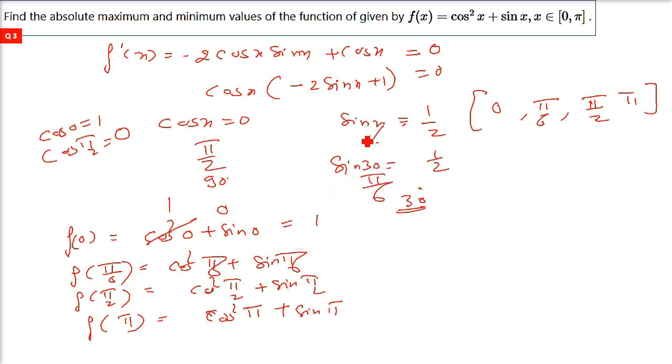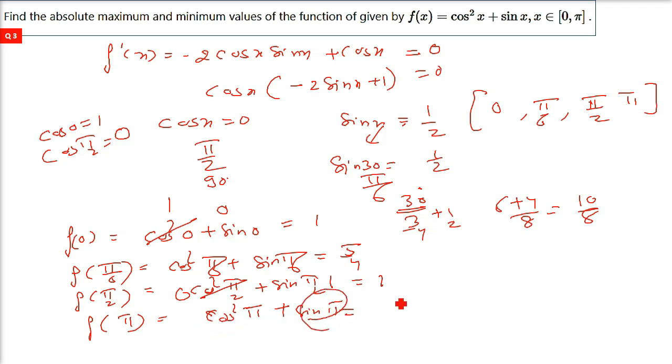This is going to be squared. Sin pi by 6 is half, again squared, 1 by 4. Root 3 by 2 squared is 3 by 4, plus 1 by 4. That is going to be 1 by 2. So 6 plus 4 by 8, this gives you 10 by 8, which is 5 by 4. Now again, I told you cos pi by 2 is 0. Sin pi by 2 is 1. When we square, we get 1. Again, this is sin pi and cos square pi, again 1, because sin n pi is 0.